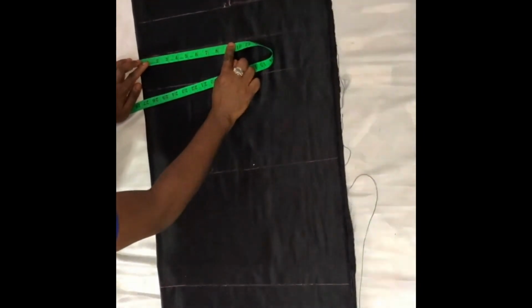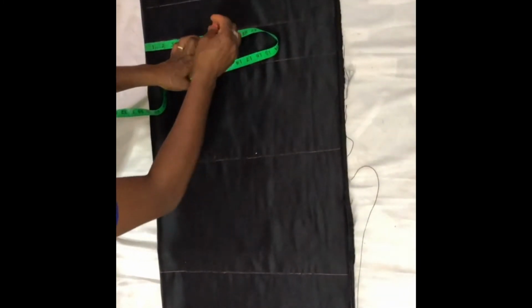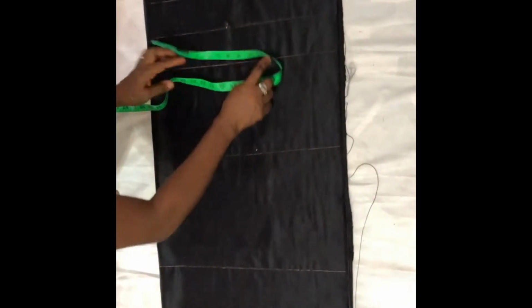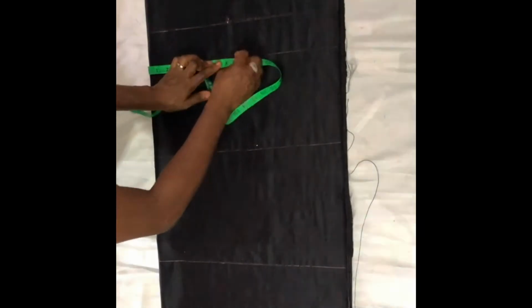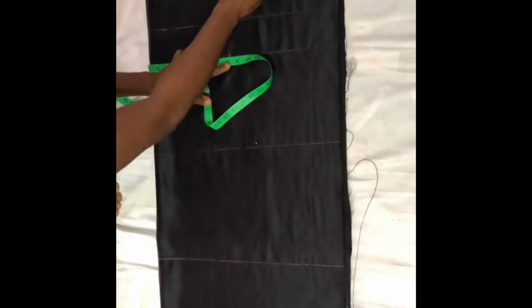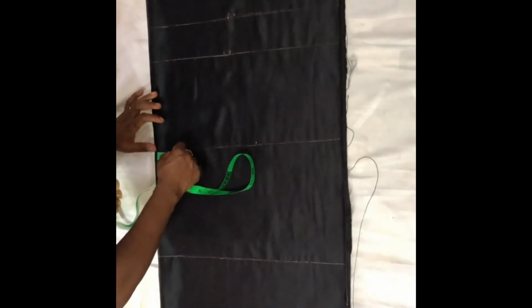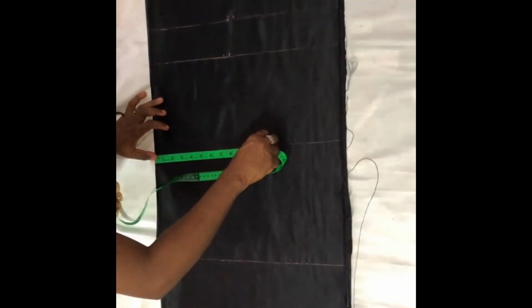So now the under bust is 30 inches. So I'll say 30 divided by 4, which is going to be 7.5. Then 7.5, I will add half inch like I did for the bust part. Then the half length is 30 inches, that's the 7.5 plus my half inch. So it's this half inch that I'm going to sew through. I'll connect the lines later. So for the hip is 40. So I'll chop up the 40, 40 divided by 4.